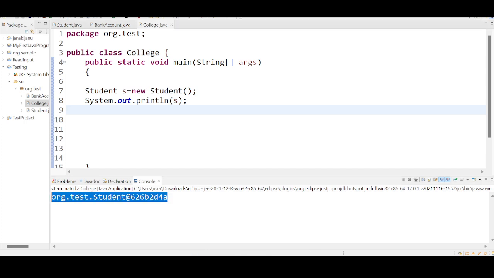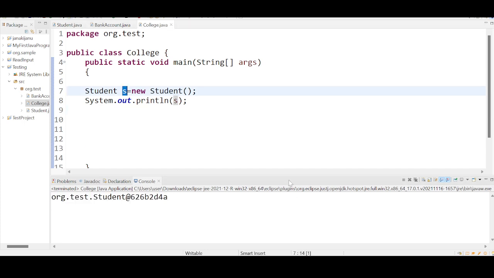I see some garbage value. But I want to see the actual data that the student variable is holding. For example, if I pass something like, yes, if you get disconnected, rejoin. 5 minutes topic. If I pass something like a name and an email at the rate .com, my intention is I want to see this information. I want to see the details of the object. I want to see what values that object is holding. That is my intention. But I am seeing some garbage value.